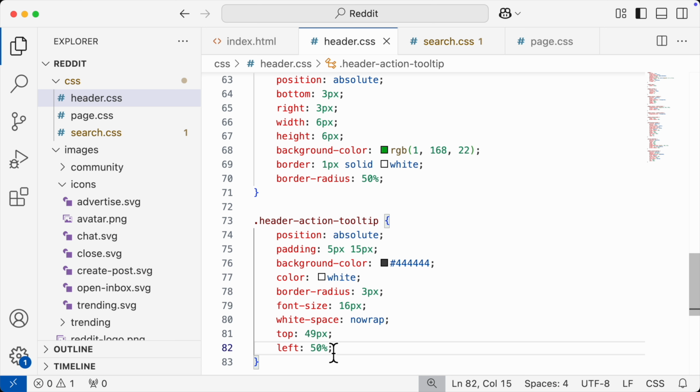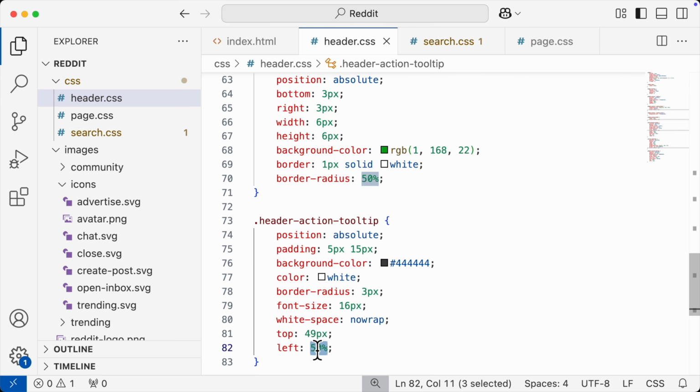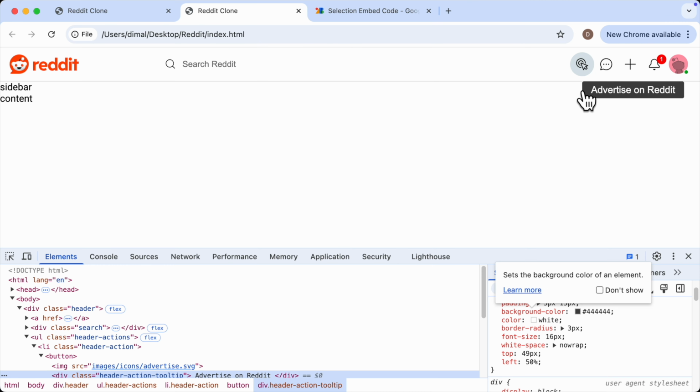When we write it like this, it means move this element 50% of the width of my parent, which is this button. And so now the left edge of the tooltip is aligned with the center of this button.